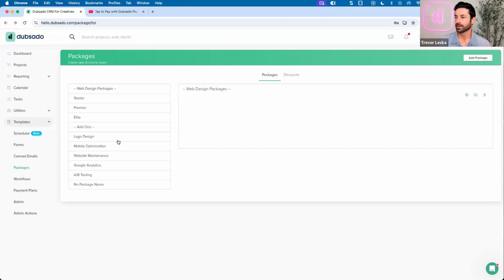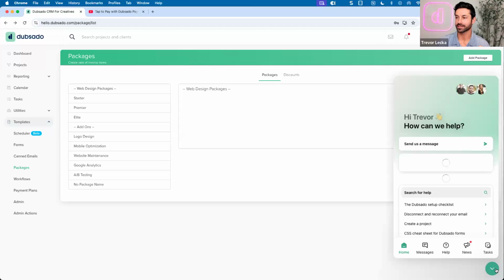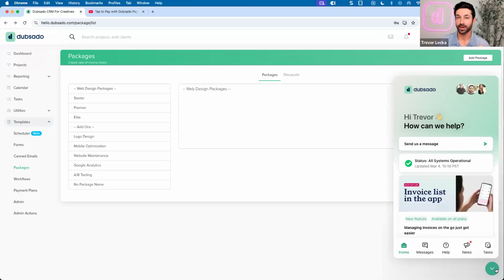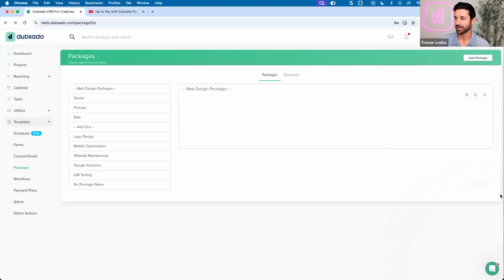Katrina says she has an issue with recurring invoices on autopay. Like I said, Katrina, we have a lot of topics to cover today, so we're not going to talk too much about recurring invoices, but I would encourage you to send us a chat using the little green bubble down here, and we can definitely help you out, because using a recurring invoice with autopay is certainly possible. It's very doable.